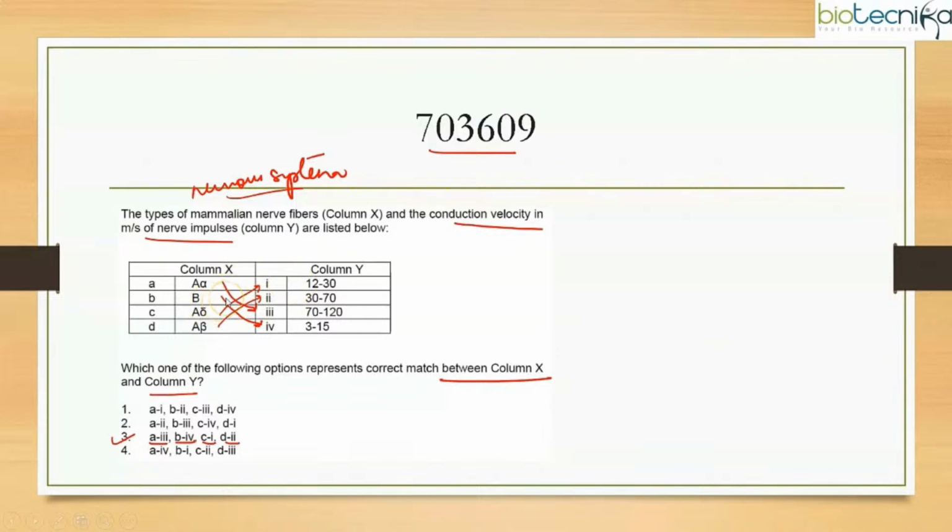So if you know this fact that the speed depends on the diameter, then you can easily solve this question. So B will match with 4, where the B diameter will be less compared to A. Right, and again C is much lesser, it is in points. So here C is not given, but that is how you have to try to solve this question. Even if you don't know the exact values, if you have the understanding of how the diameter affects the speed, then you can easily solve this question.